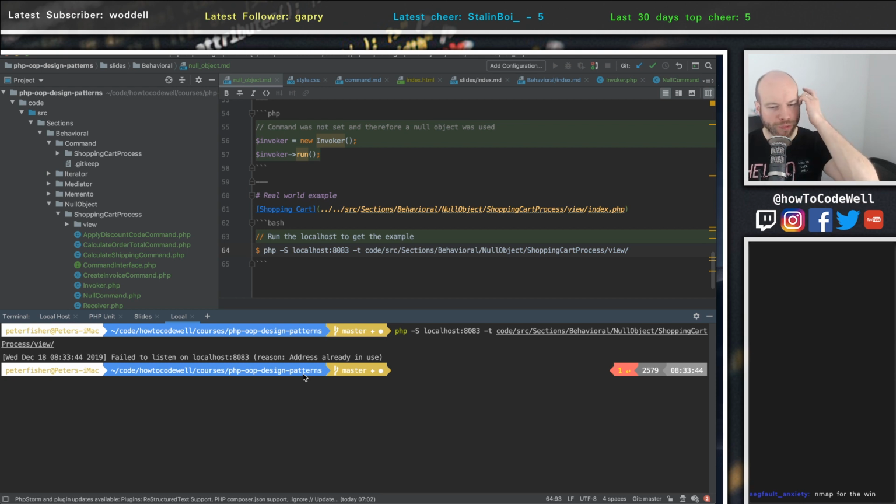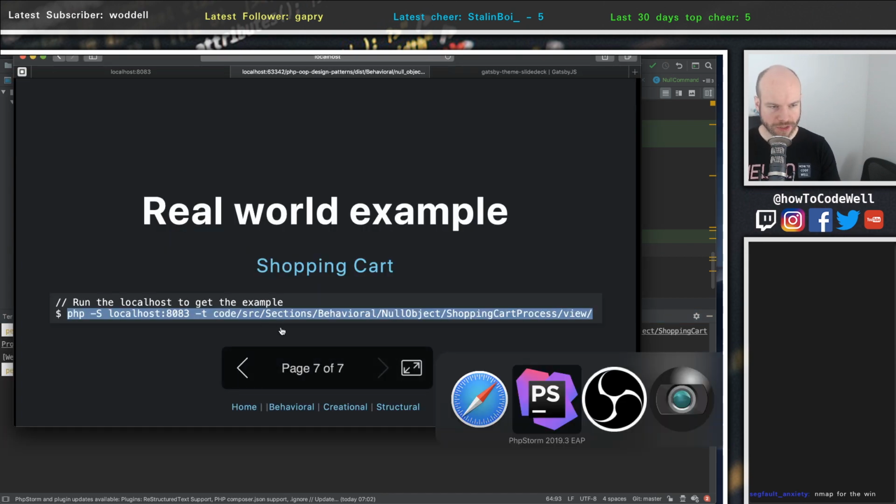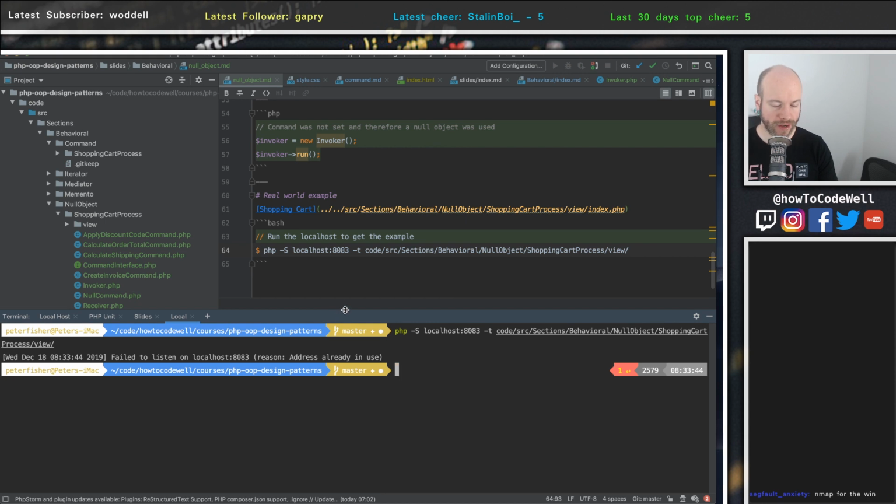Thing is, I don't want people to send me messages saying, I tried to do this example, and then I tried to do another example, and now it's saying that this is already in use. You'll be surprised at how many people will be sending me that message. So one way to get around this, of course, is to have a port for every example.